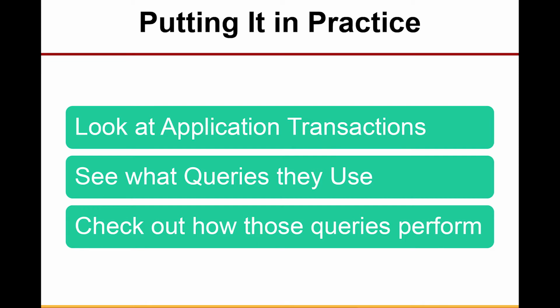So how do we look at that? Well, you can take a look at your application transactions, evaluate which queries they run, where you need those queries, and whether those queries are the most efficient way to deliver what is needed, and then see how we can optimize those queries' performance, right?